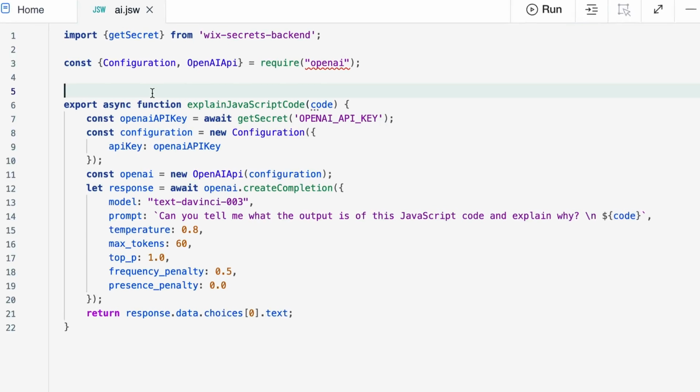If you're a beginner to intermediate developer struggling to learn JavaScript, maybe ChatGPT can help. So in this video, we're going to kill two birds with one stone. We're going to walk through the process of building a full stack app that integrates with the OpenAI API, and you'll be able to use that to explain JavaScript snippets when you get stuck.